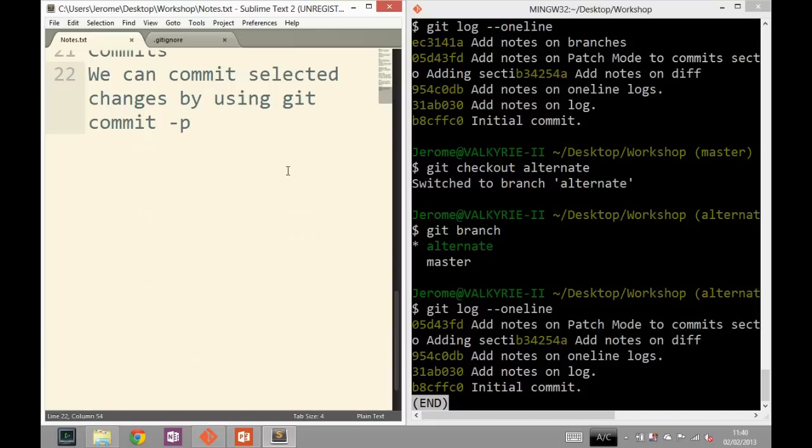Okay. So I hope this demonstrates how branches work. If you do stuff on one branch, it's not in another one. So let's go and make some notes here on the alternate branch.